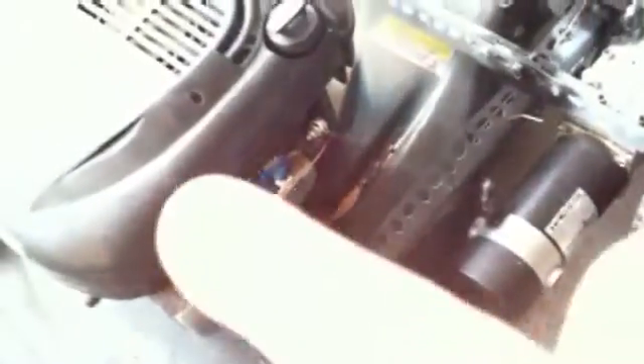I also mounted the servo right there. I had it on the actual chassis before and that really wasn't working at all because the motor was jittering and it actually stripped all the gears on the old servo. So I mounted it directly on the engine. Now when I turn it on, it pushes the thing up there and the choke and everything's cool, so I can turn it off remotely still.